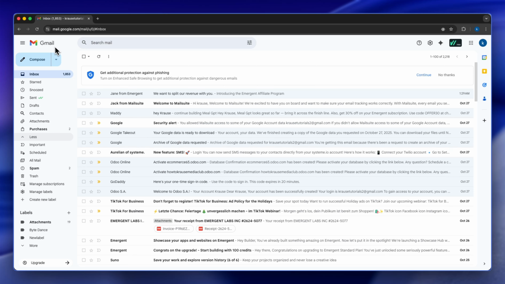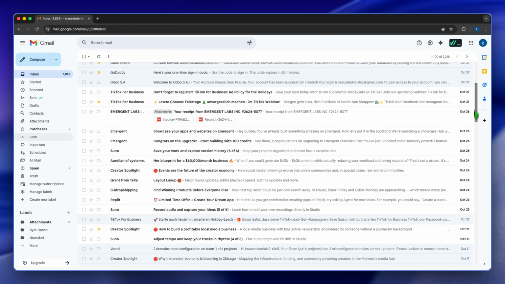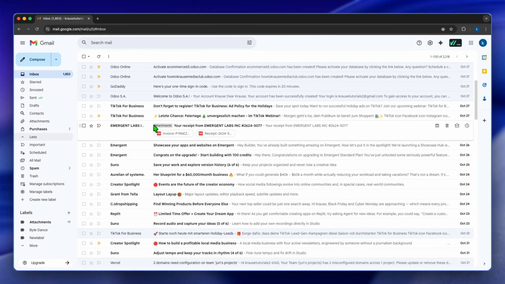Now, the first thing I need you to do is log into your Gmail account. Once that's done, I want you to understand that in Gmail, labels and folders are considered the same thing, and they are actually a way for you to easily identify certain emails. So imagine if we have 30,000 emails in our inbox. You definitely know that finding one email that belongs to some kind of category will be hard to find. So that's where labels help, and this is how they show on the email.